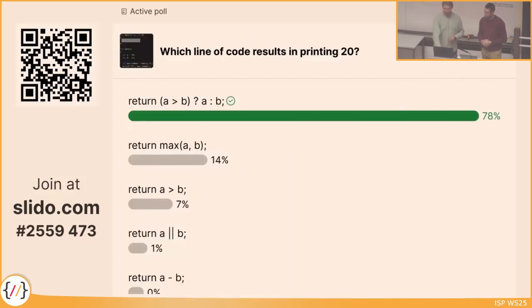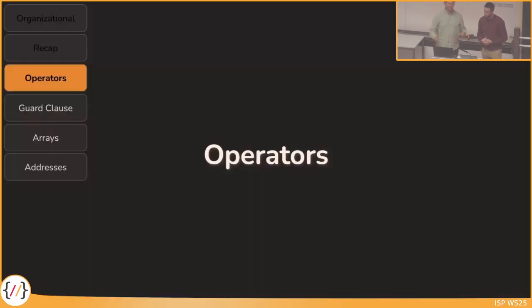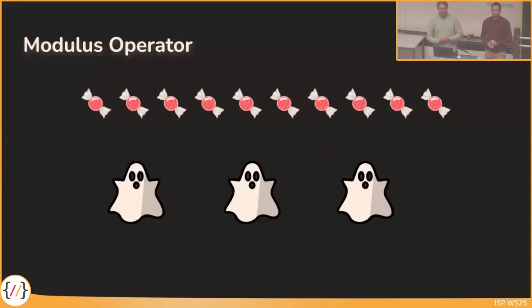All right. Yeah, but very good results so far. And we will again start with operators. So we've covered already most of the operators that we're interested in. So arithmetic operators, comparison operators, logical operators, unary operators. And today we will take a look at two more families of operators. And the first one is the modulus operator.